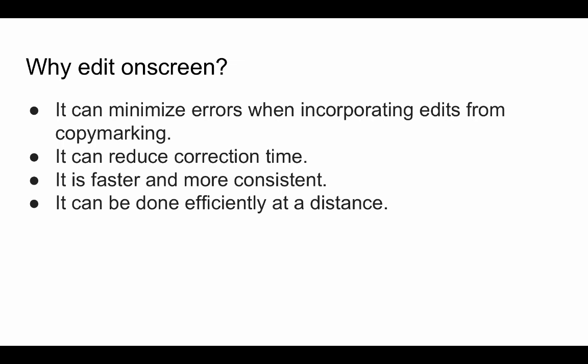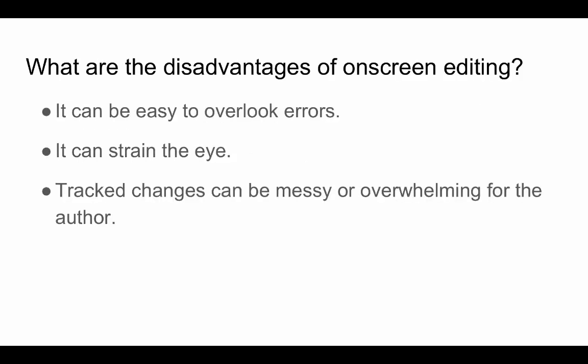The reason I do that is because I tend to find some things that I missed on screen. So there are also some drawbacks or disadvantages to editing on screen. We can actually find ourselves overlooking errors. We just miss them because we tend to skim and scan on screen, as you could probably attest from your own experience. Also, it can strain the eye, which makes sense. Also, when you send a changed document to the author, sometimes the tracked changes can be a little messy or overwhelming for the author, maybe posing for them some frustration.